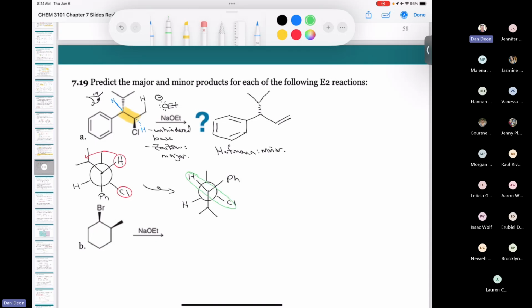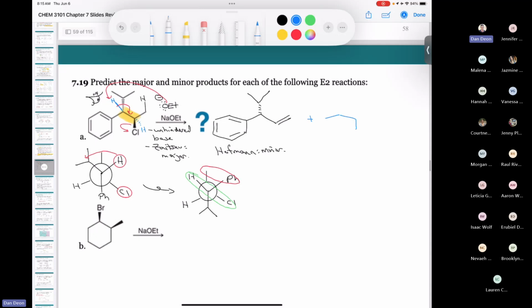So now when I form my double bond, what do I see? I see I have the methyl group on the same side as the phenyl. If you don't believe me, here's the methyl group, and it's going to be on the same side as the phenyl. So now when I do the elimination, which, if you want to practice the mechanism, it's just going to be this: we form the double bond, we lose the leaving group like that. What's it going to look like? It's going to look like this.